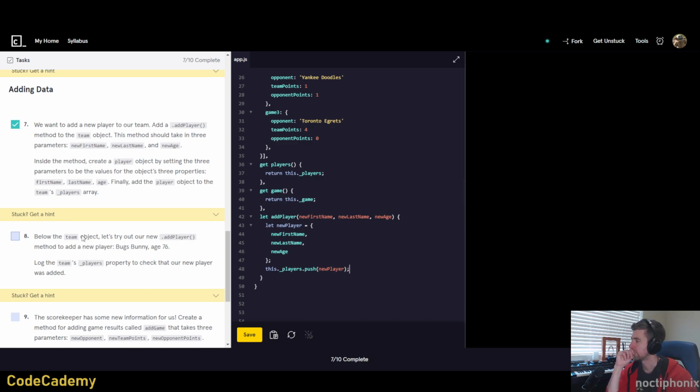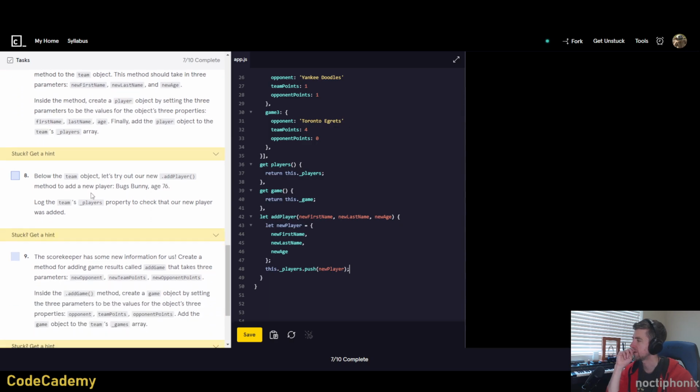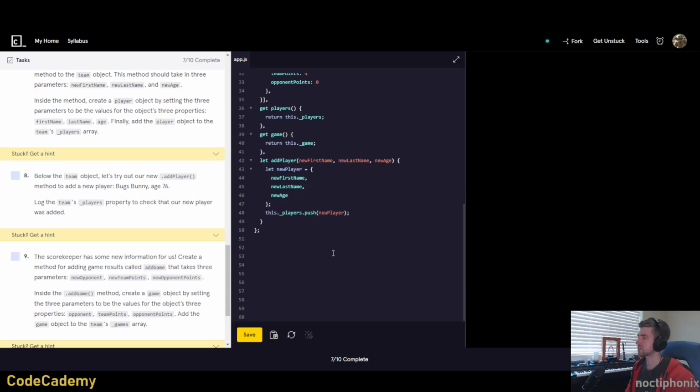Okay. Below the team object, let's try out our new player method to add a new player: Bugs Bunny, age 76. Log the team's players property to check to see the new player was added. So underneath the object, let's do the new player method. So team dot add player.